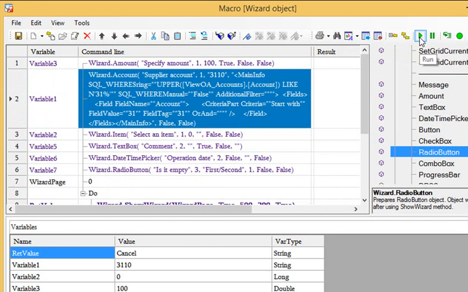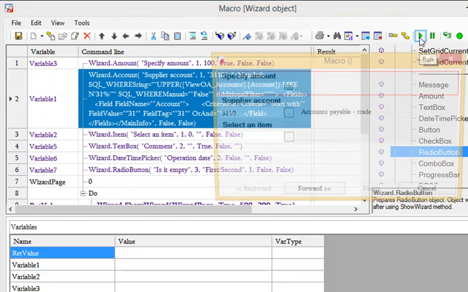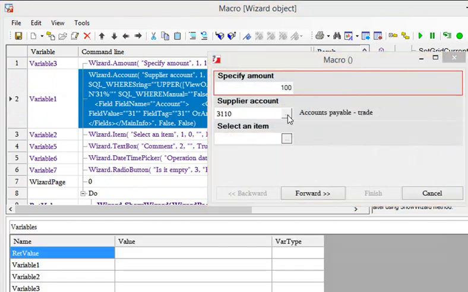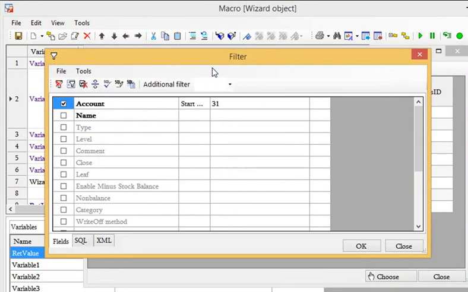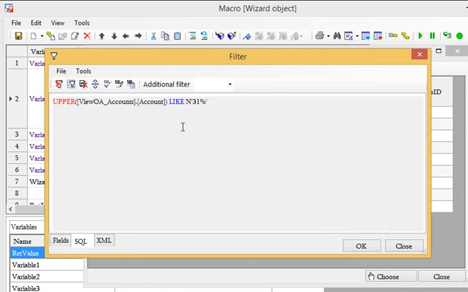And now when the user goes to the chart of accounts screen, he can see the filter which has been used, and there is the SQL command, of course.